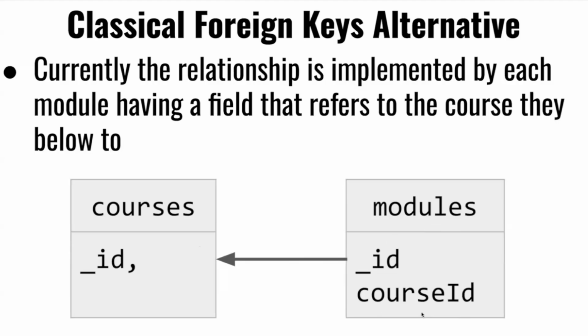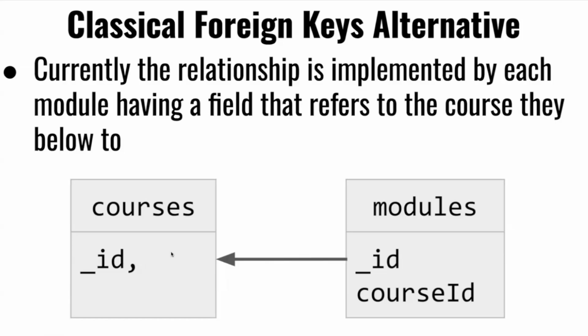In relational speak, we say that this is a foreign key, and that all these are primary keys, right? Each record has a unique identifier that identifies that record uniquely. Instead, foreign keys have values that logically reference, or refer to, the values of those courses. So the idea is that we are capturing that this one module is related to that course. If you think of this as a parent-child relationship, the child knows who their parent is, with this reference to the parent.